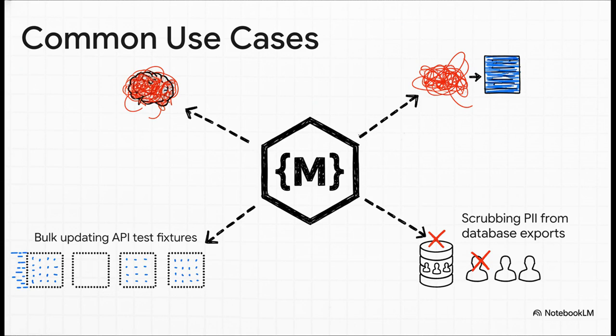So, where does this actually become a lifesaver? Well, think about all those annoying everyday tasks. Cleaning up those messy AI responses, scrubbing personal information from a database export before you share it, or bulk updating 100 test files at once. These are the kinds of jobs that go from being a multi-hour headache to a single, simple command.